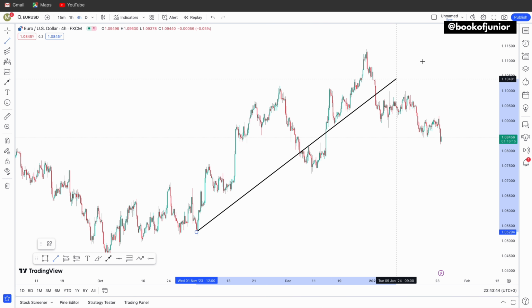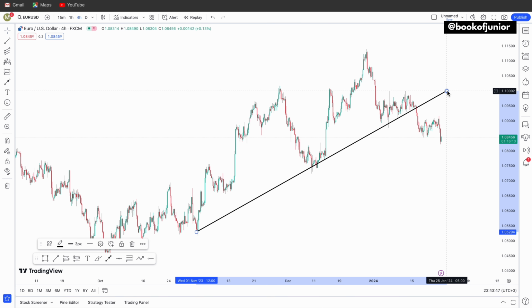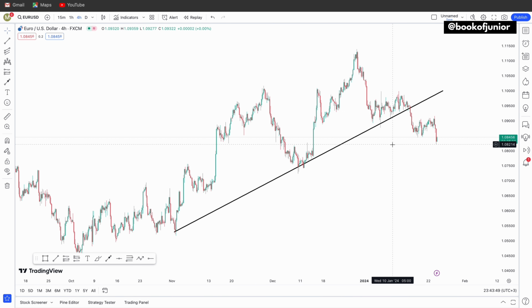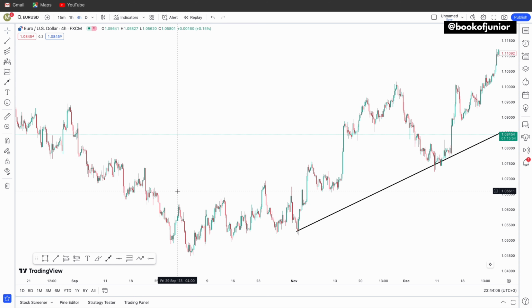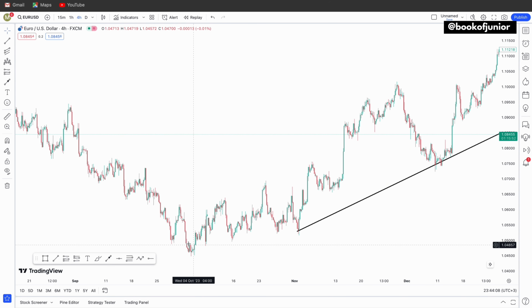I'm going to connect it to here and then drag it up there. You see, traders, this way I'm pushing my price, as you can see, guys. Now here, anytime price comes back to the trend line, most of the time it bounces off, as you can see. Here we had one bounce off, which is this one right here, because remember my trend line starts from here. You can see the reason why I drew it from here, because the lowest point here is this one right here, you see.